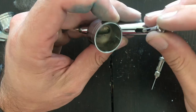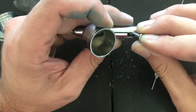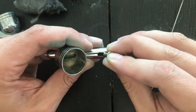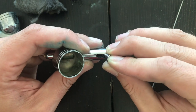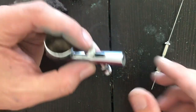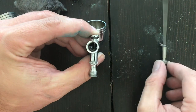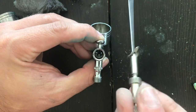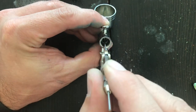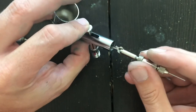You see there, I almost forgot. It's really good to kind of work in an order to make sure that you undo everything in the same order of operations that you put it back as well. So the little push button, it's got a plunger that goes down, touches on the air valve, and it's spring loaded, so you want to hold it down a little bit, and you'll notice that in the middle of that plunger there's a slot, and through that slot is where we want to feed the needle portion of the airbrush.